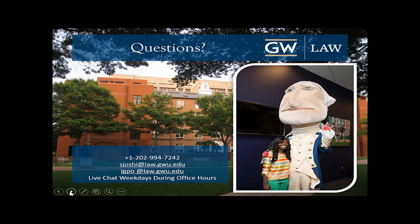Once you put your resume into the resume drop, it goes into this vast pool, and all of the employers will sift through all the resumes and then pick up the resumes of the students that they're interested in interviewing. Once they pick these students, the student is notified by our career counselor that you have been selected for an interview with employer X, Y, and Z. Once we have that, then we prep you for the interview.